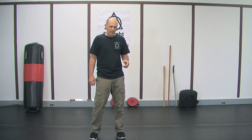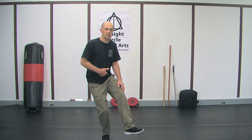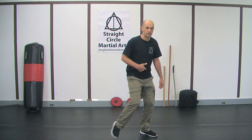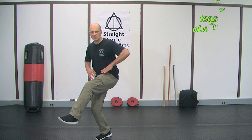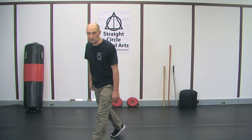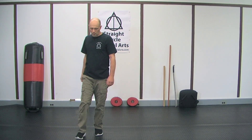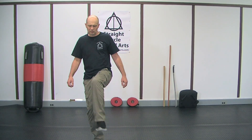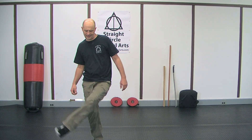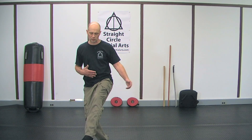After you throw whatever you're throwing, you have to now sit back into your center again. At that point you should be able to step anywhere you want. So if I throw something and sit back into my center, I should be able to go any direction. When you practice these throws, make sure everything is relaxed and everything sits back to center, so that when you throw it it drops and you can comfortably go to the next motion.